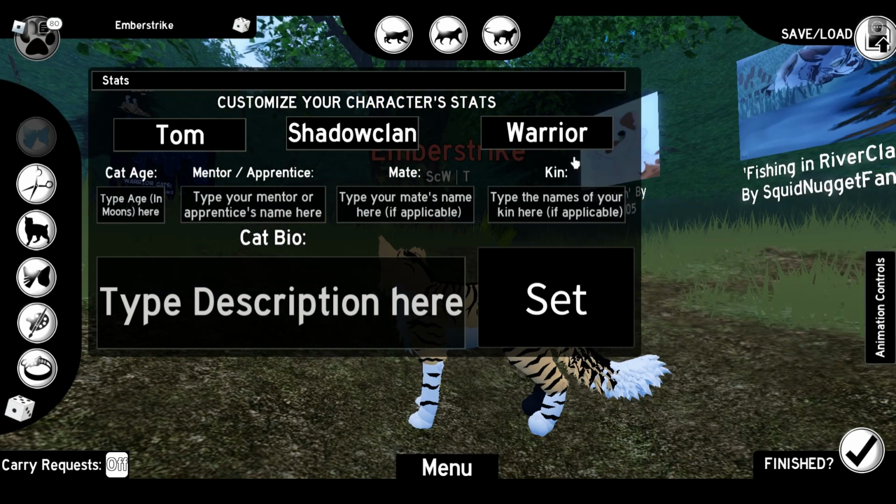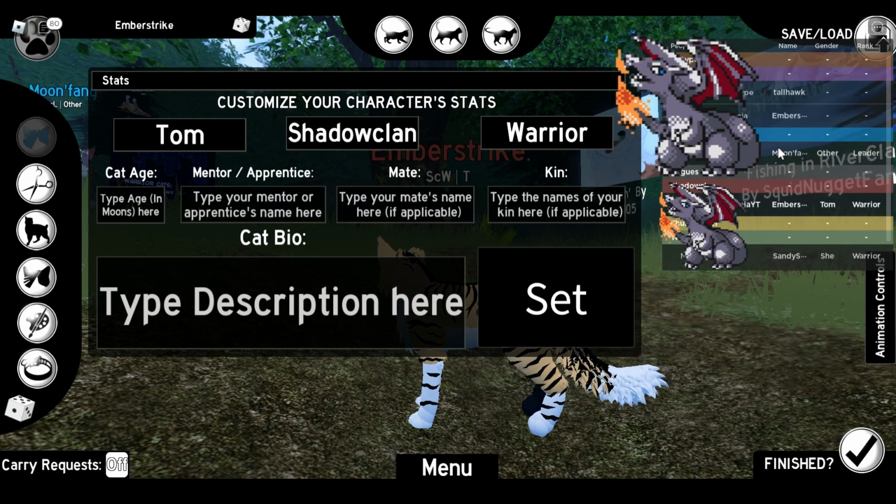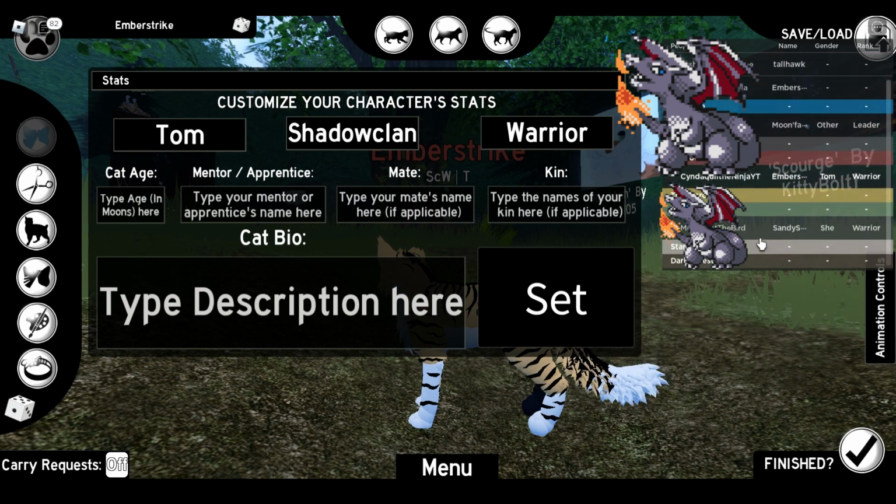So ask for the higher roles, such as medicine cat, leader, or deputy, and always make sure you check the leaderboard. You can press tab if you're on PC, and if you're on mobile, click these 3 dots at the top of the screen. It'll open up the leaderboard, and you can see where everybody is.